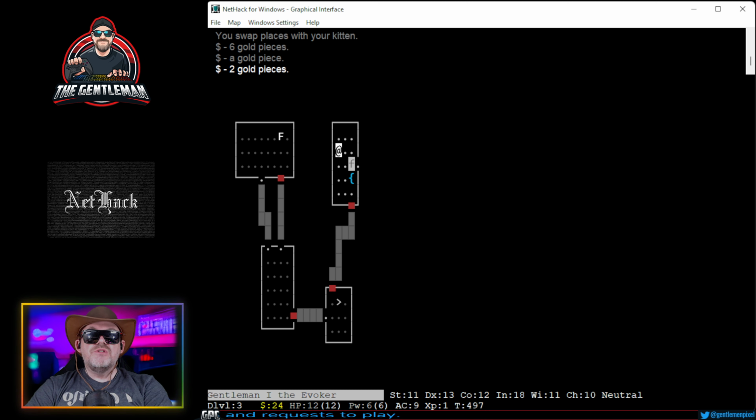So shift left, and there we go. We can see where we were before. We can see the trap door that we fell into, and this is now an unexplored level in some areas, but we might as well just do a little bit of whoops, don't want to do that.